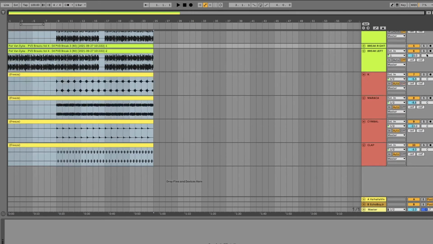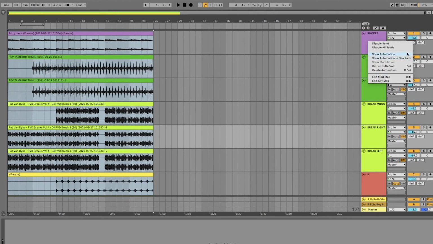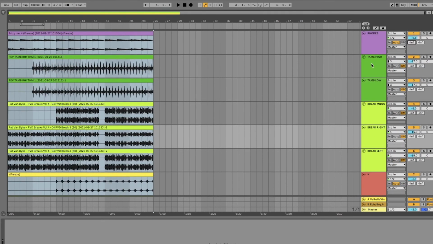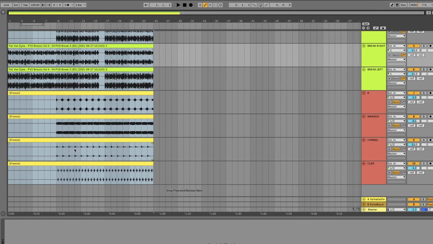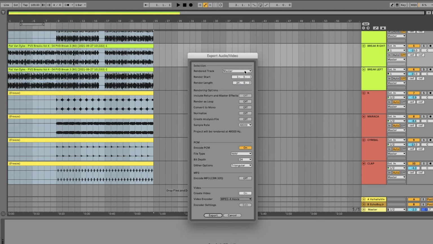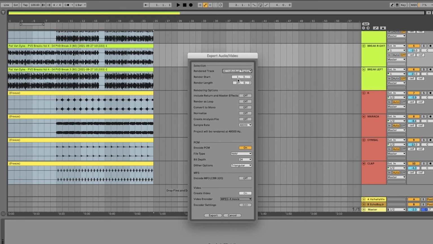Make sure all the panning's up the center, because again, we want to make sure that it's just as it is. It would take off any kind of automation you did with effects and that kind of stuff, and then just make sure everything is as it is. Got it all there, and then you're just going to hit File and Export Audio Video. Here you're going to say Render Tracks, All Individual Tracks. Okay, you could choose any ones you wanted to send out, but if you do all individual tracks, they will all be exported into their individual tracks so that a mix engineer can pull it up and go from there.